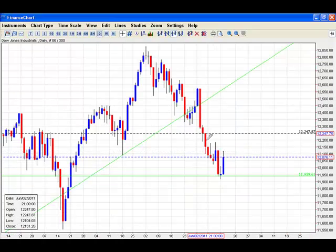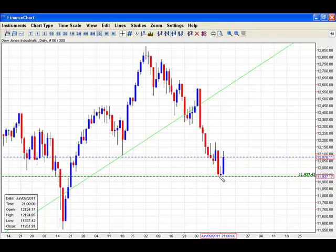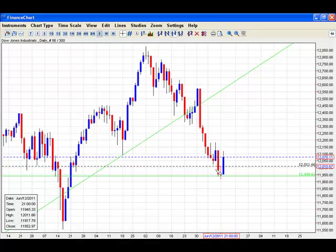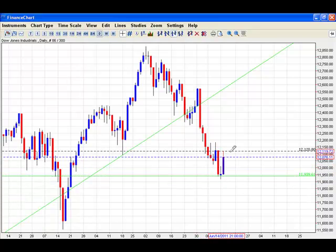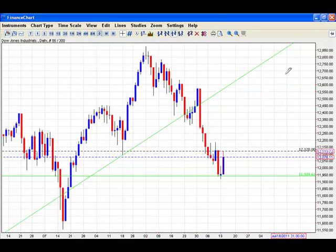Looking at the daily chart, a nice beautiful Morning Star pattern is currently forming, at a good demand level about 11,930, 35, pretty much what we stated, stabilization. I also said last week that some form of stabilization correction will occur before a continuation more to the downside, and hence we now have that reversal, stabilization, some form of correction. If it chooses to break through the primary downtrend, then we're going to see a new higher high somewhere sometime in the long run. So this is it for the market update, and now we're going to look at the trade of the week.